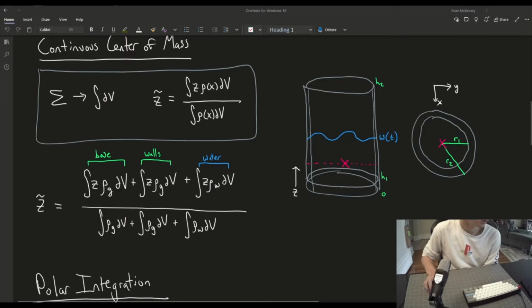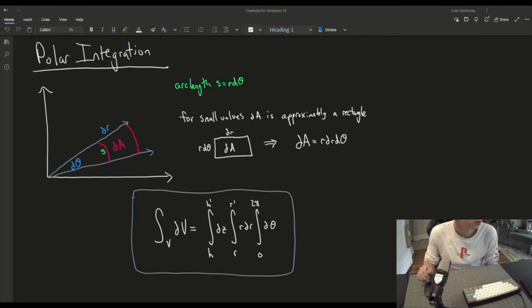So we'll integrate over 3 parts of the volume. First is this rim I call the base at the bottom, and then the rims that are the stalk of the cup I call the walls. And finally, the volume of the water, where we have rho g, the density of the glass, and rho w, the density of the water. The numerator and denominator are different via this equation by putting in our separation z from the 0 axis inside of the integral.